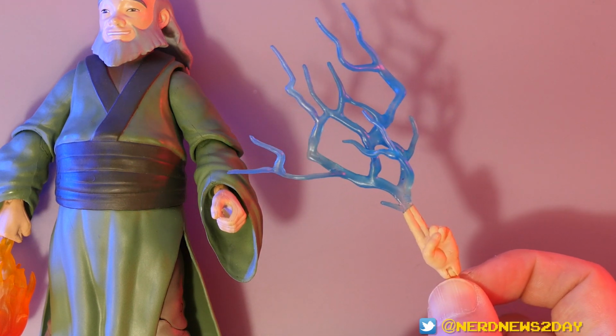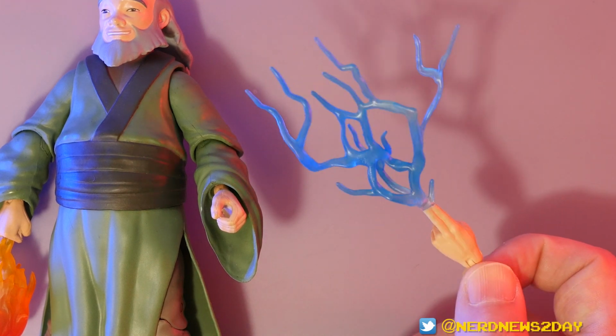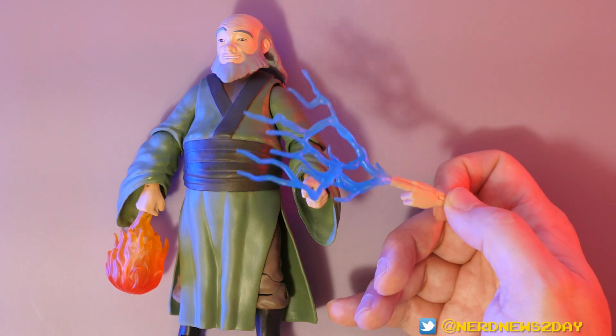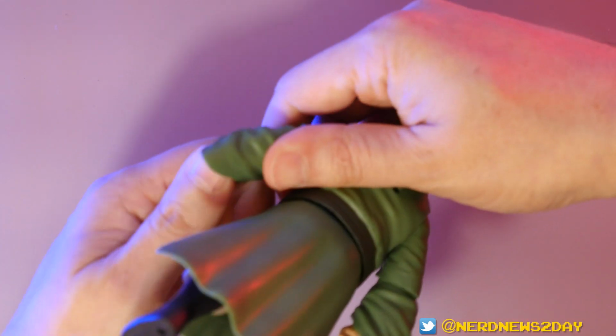So again, just love these effects that they do, because to me this is what really adds the value in the Diamond Select toys, things like this. And this looks beautiful, great paint job. Yeah, again, I wish I could get in there. I'm going to try it again. What the heck, let's try it one more time on camera just to say I did it.